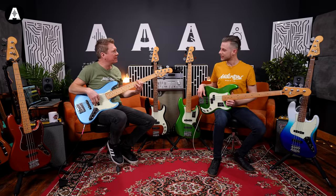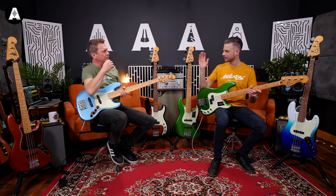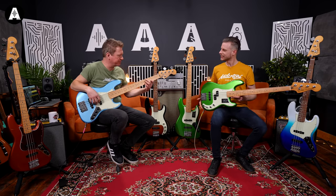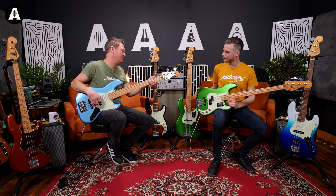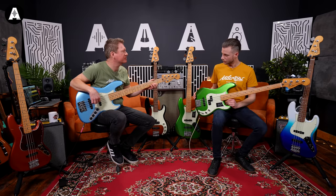Initially it felt very nice to play. What do you think? Literally just got these out of the box. You've got a 4, I've got a 5. Sometimes with a 5 it can be a little bit clumpy, a little bit lumpy, but actually this is very nice. Feels good, comparable to similar basses. Good stuff.